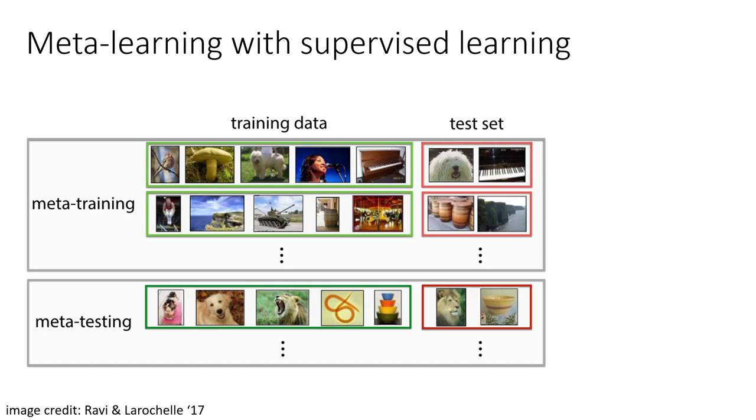In regular supervised learning, you would have a training set and a test set. In meta-learning, what we're going to have is actually a set of training sets and a set of test sets. Meta-training refers to the set of datasets that we'll use for the meta-learning process. Meta-testing is referring to what we're going to see when we get the new task. Meta-training is basically source domain, meta-testing is target domain.